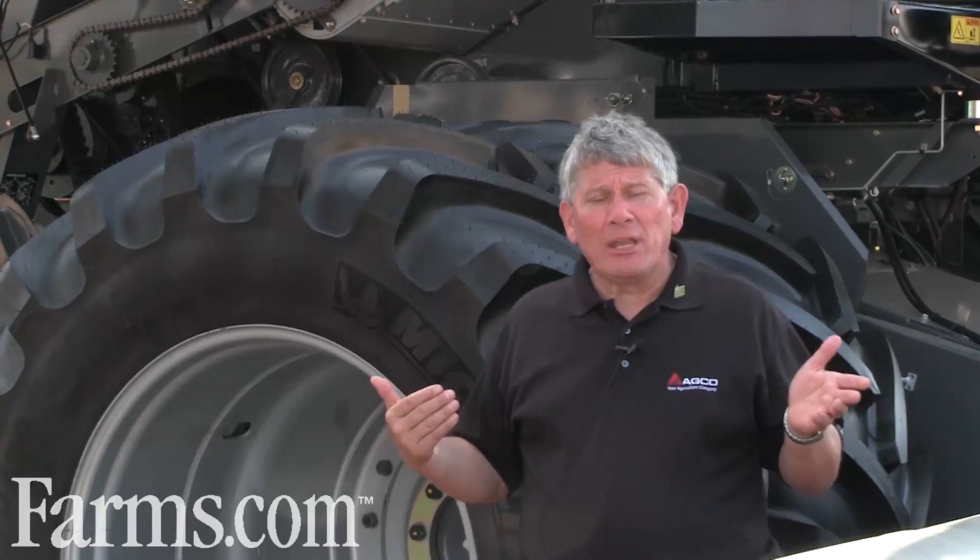These are big advantages — the XR transmission, the DuraGuard gearbox, and the new engines. The big advantage for Gleaner on the S8 series is more horsepower, but more importantly, more torque. Torque is what gets the work done. Our Class 8 combine is 15,600 pounds lighter than one of the leading competitors' Class 8 combines, saving about 32 horsepower that we can drive to our separator — which is different than anybody else in the industry.